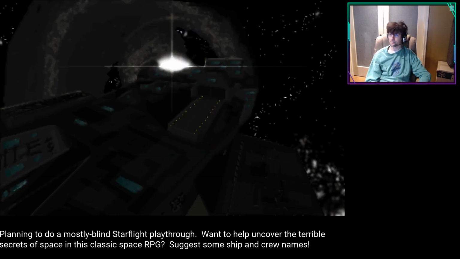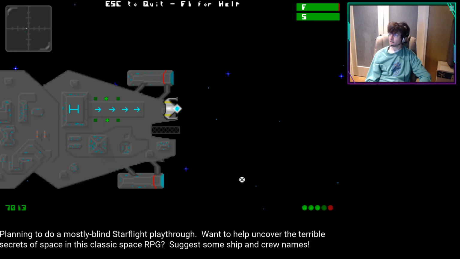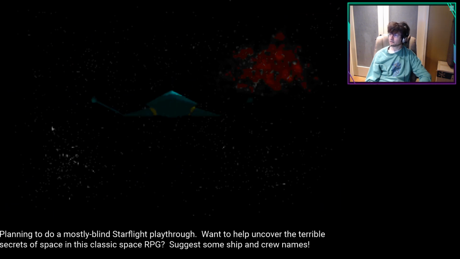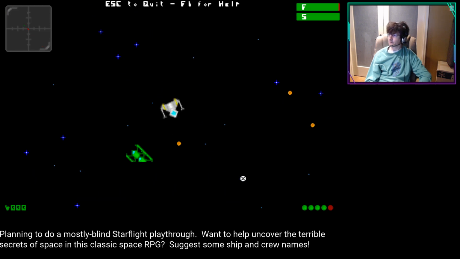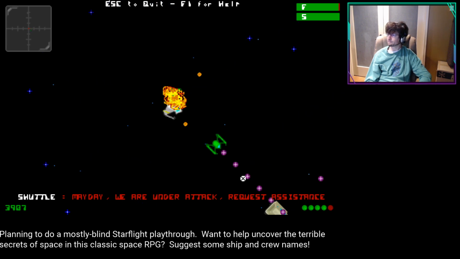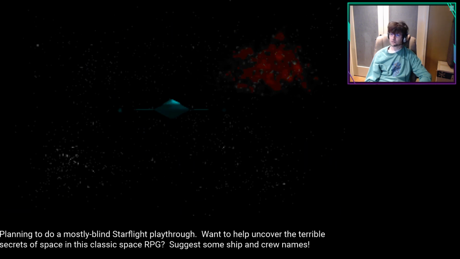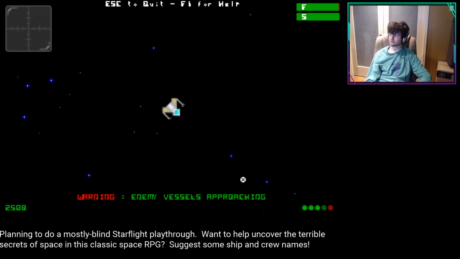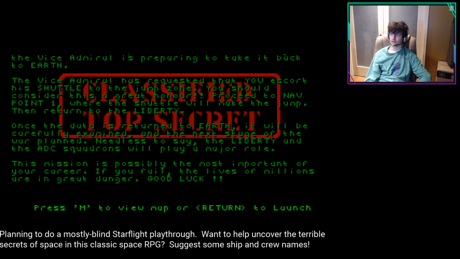Good luck. Okay, so off to Nav 1 I go. Oh, there was the shuttle. Enemy vessels approaching. Okay, what do we got here? We got green bow ties, which just pumped quite a bit of fire. Okay. I don't think there was much I could do there. Enemy vessels approaching. Let's let these blow me up. Shield level. Ooh, that's gonna be hard to get the shuttle through.